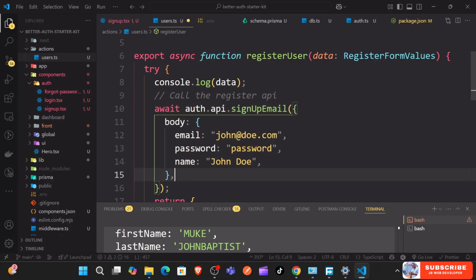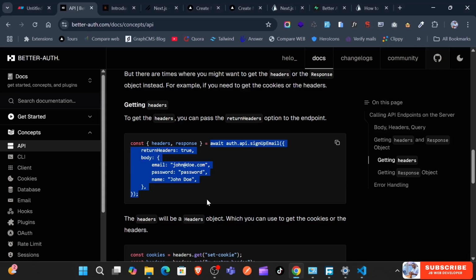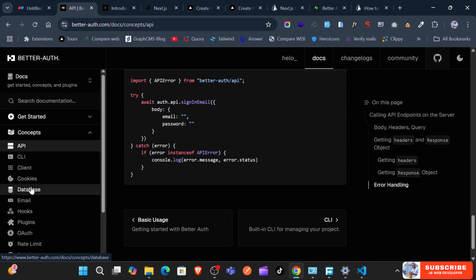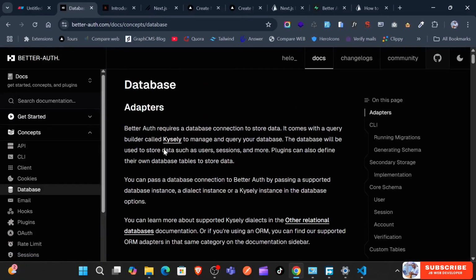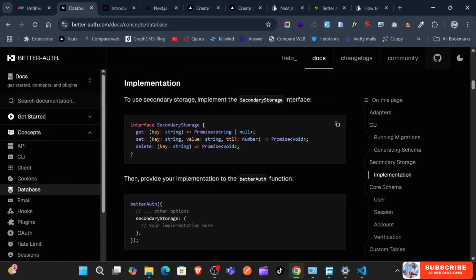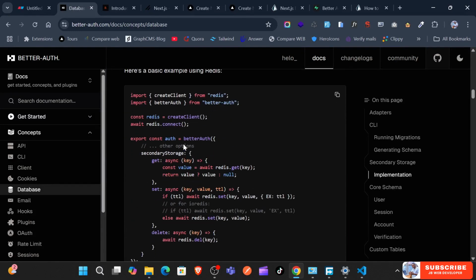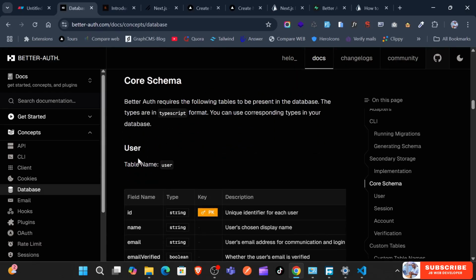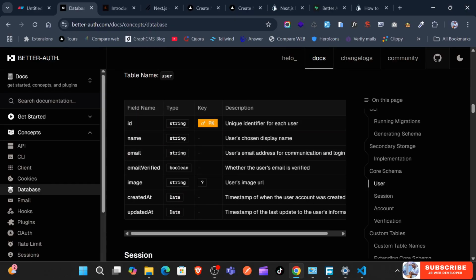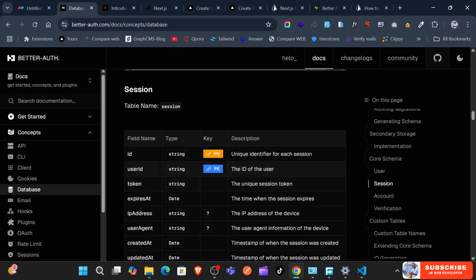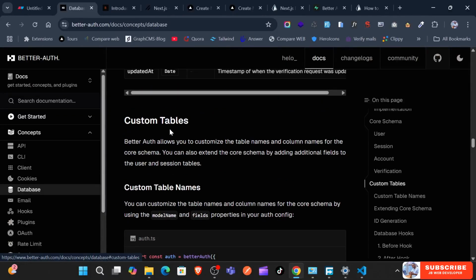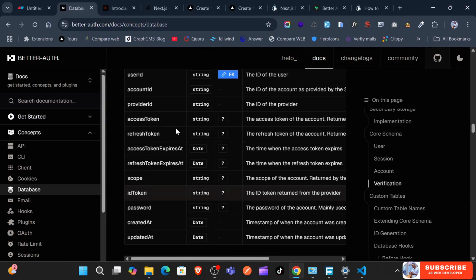Now, before we pass in all other things, there is one more thing you need to understand. So if you continue down here, let me just go on the database. So we have where we have adapters and so on. If you continue getting down here, you see the customizations that come with this. So they say that this is the core schema. The core schema, they give the table. They gave us this when we ran the Better Auth generate. They generated for us the schemas, the session schema, the account schema, and the verification. Now you can customize the table names because by default, they name them the way they are here.